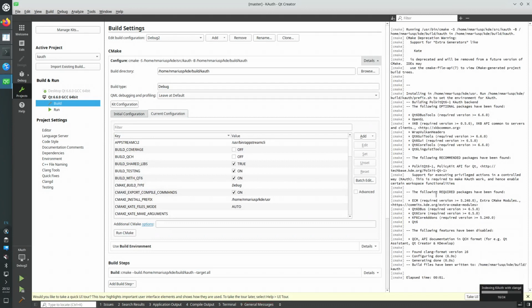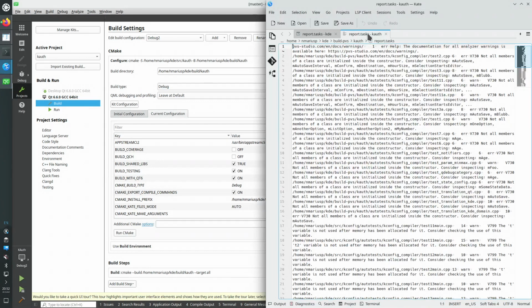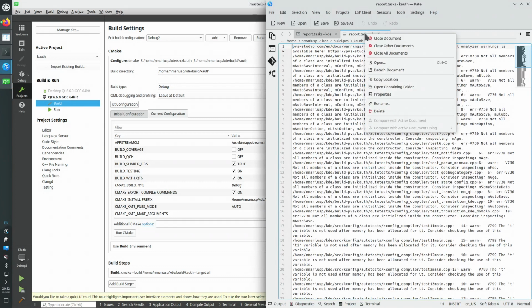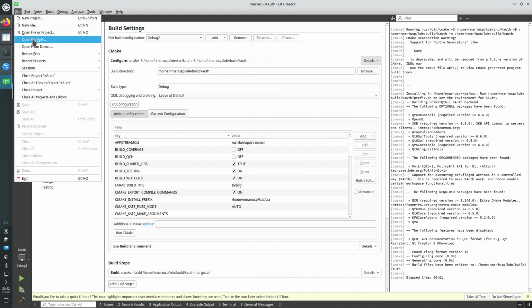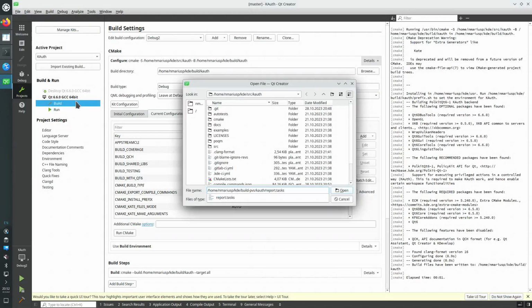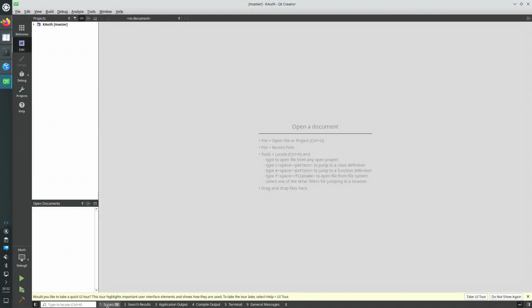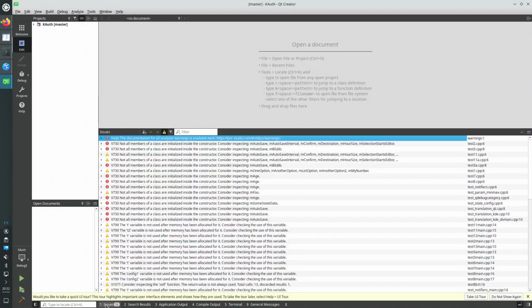CMake configure has worked. The next step is to open the report.tasks file. So right click on the tab, copy location, file, open file or project, Ctrl-V, enter, and click on the issues Alt-1 tool window to expand it.